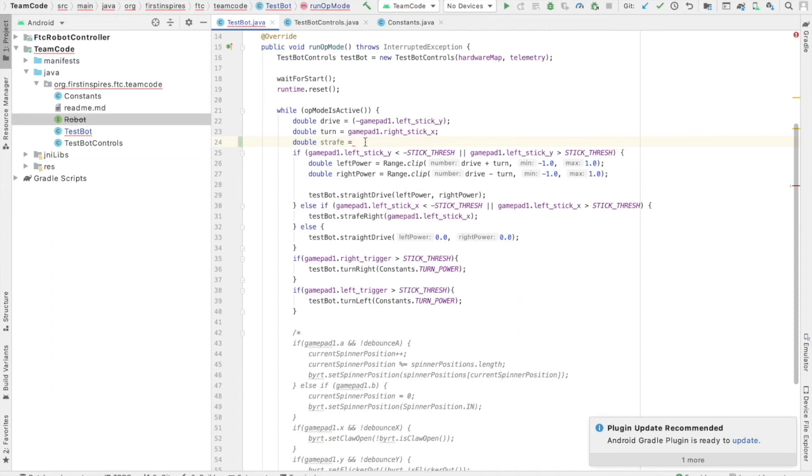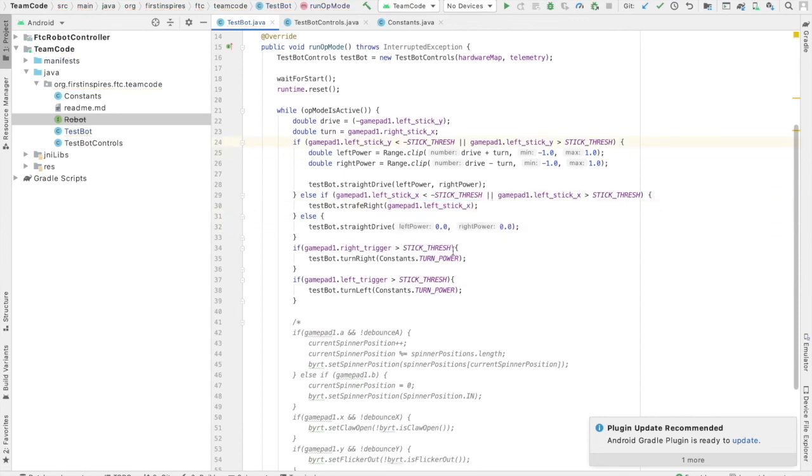My code isn't pasting, but the idea is that's how much we would want it to strafe by, and we would replace that with a variable right here. But hopefully you understand what I'm getting at, so we don't need to introduce another variable. So the left stick X is what controls how much it strafes to the left or right, and this code only runs if it has not been pushed up or down, if it's only been moving left or right.